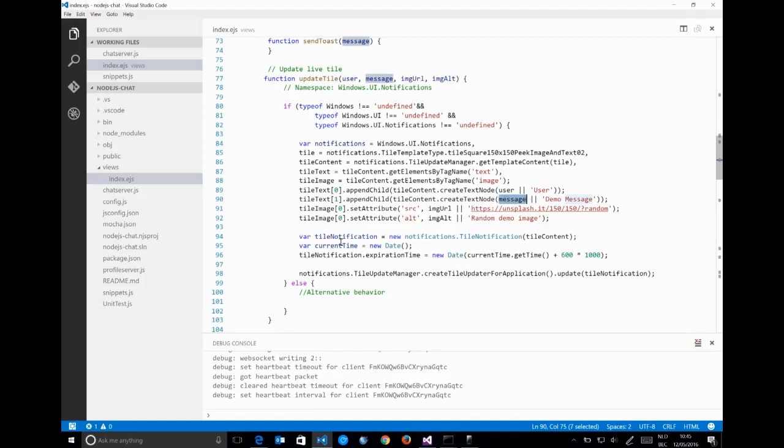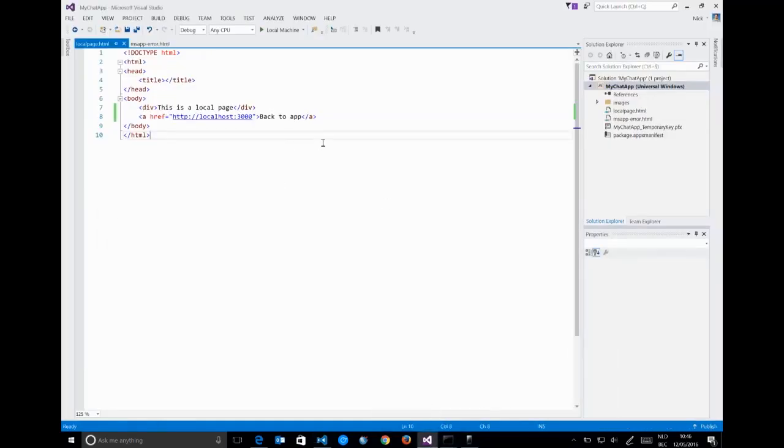And then we're actually going to use the notification tile update manager to create our live tile for us. All of this is code belonging to the Universal Windows Platform APIs. And note, as said before, all of this is code that is running on our server. So you're updating your web server. We haven't changed anything here in Visual Studio. In here, we didn't change anything to create a live tile.